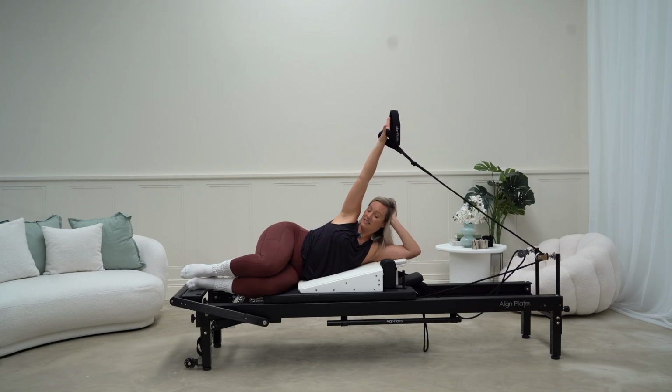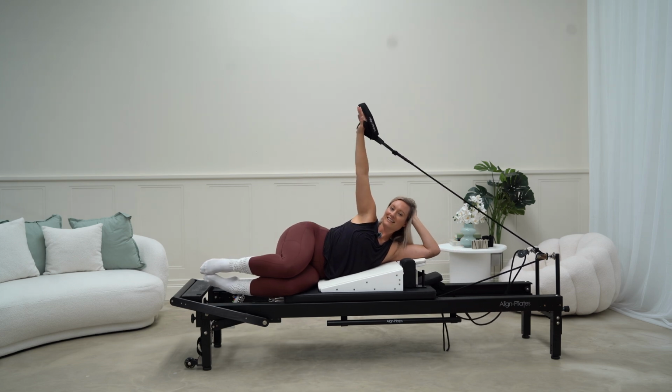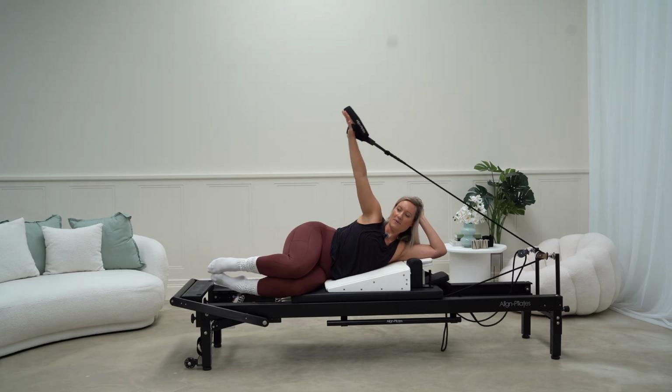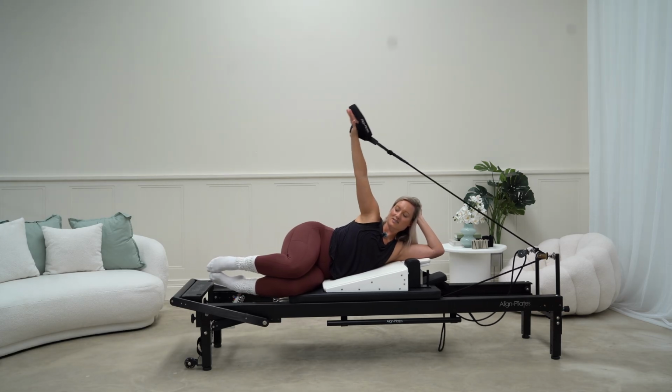Your arm is going to stay up at the ceiling, but we're going to put a little bit of pressure on that strap so we're back in line with our shoulder. We're coming down to the hip, back up to the ceiling, and then down in front. So it's a rainbow with a little stop in the middle there. Nice. A rainbow. And then a little bit of pressure there.